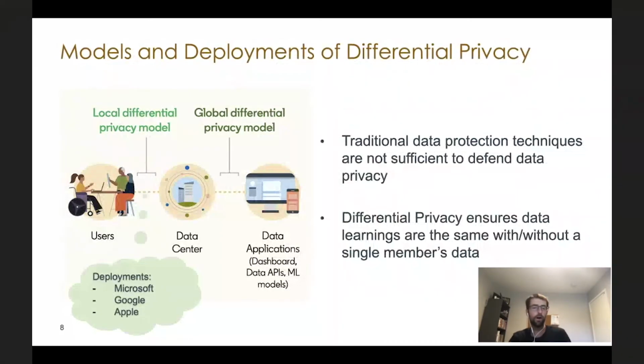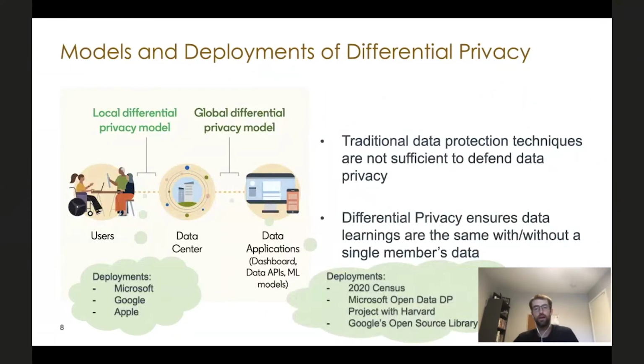In the global model, users generate data, and this data is then stored on some data center. Then we want to build applications that utilize this data set, so they can freely access this data. But we want to ensure that the application itself is privatized, because this application could be shown outside of the company's view.